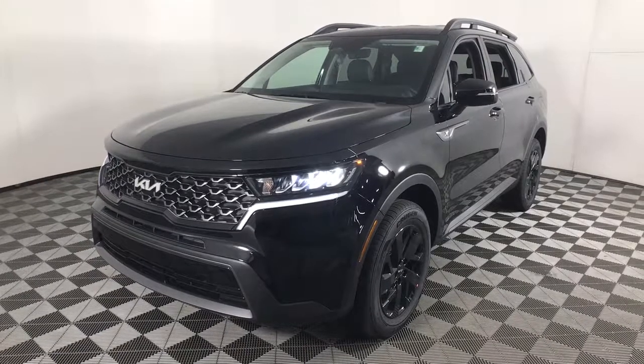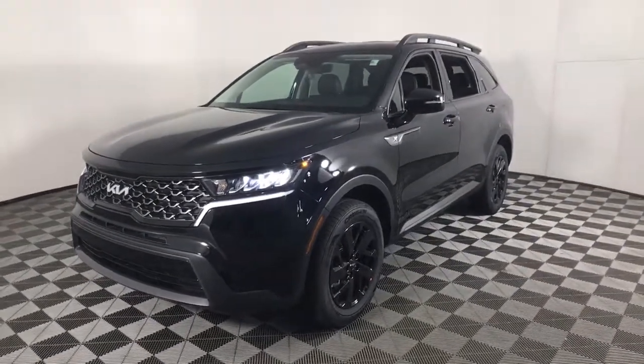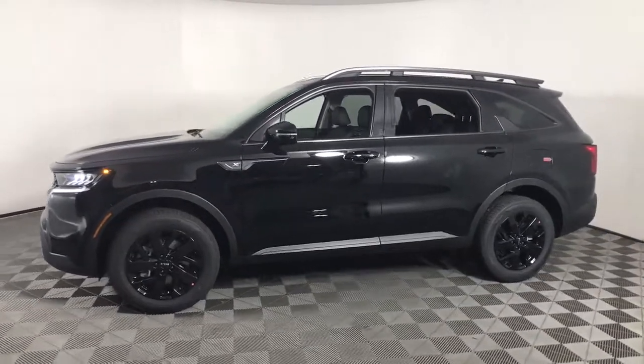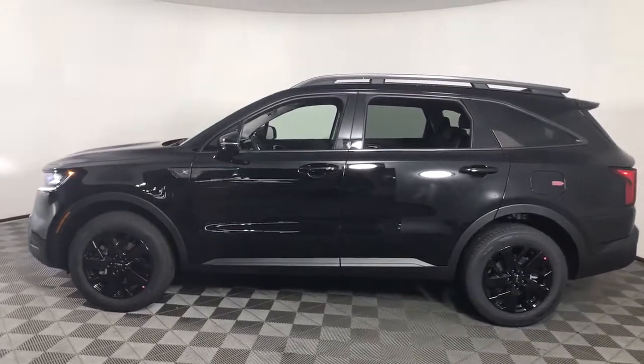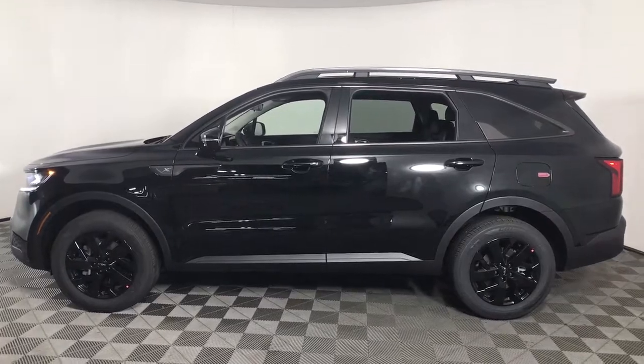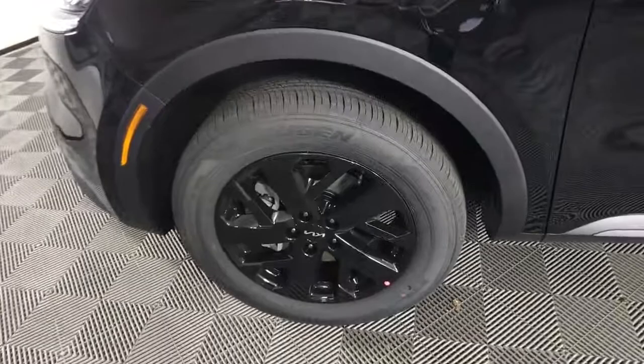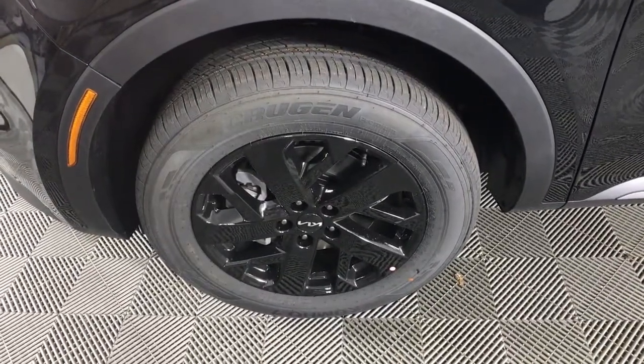Check out this 2022 Kia Sorento. Answer the call to adventure in this sleek Sorento. Prepare to fall in love with its spacious cabin with comfortable seating for seven, its super smooth ride, and its standard infotainment system. All-weather capability and crossover convenience make it an ideal road trip machine.